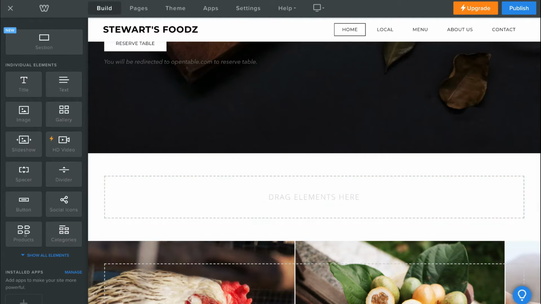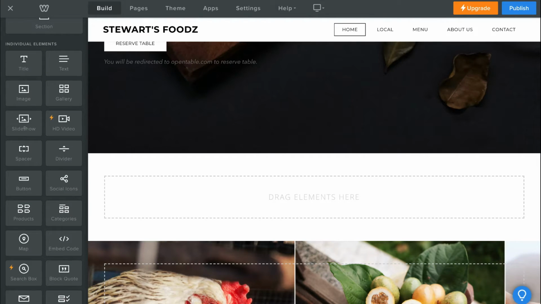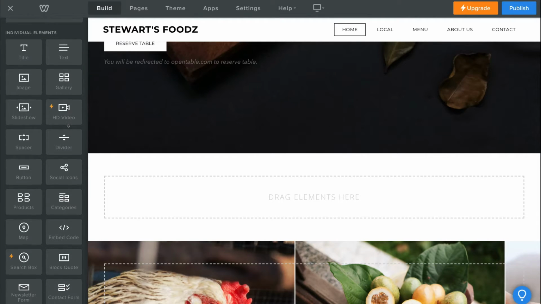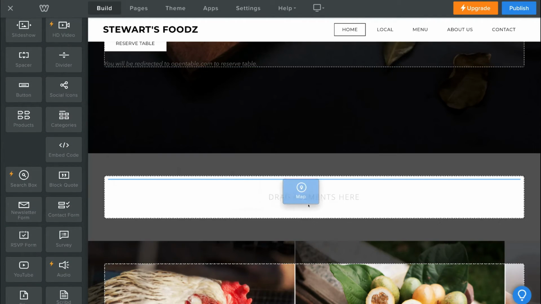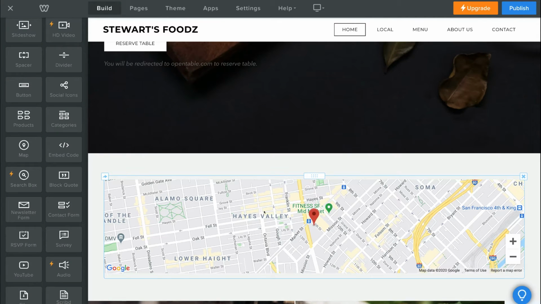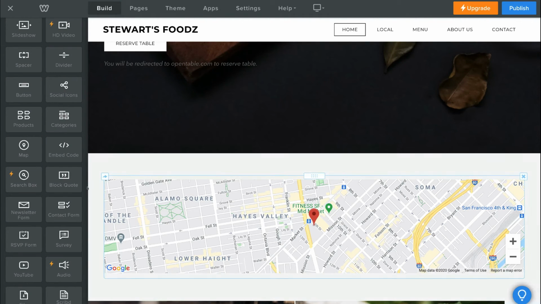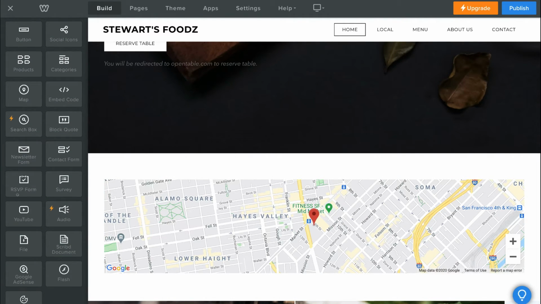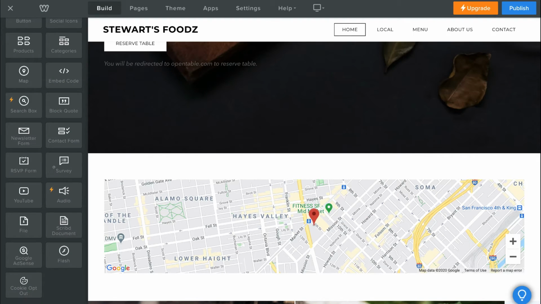Then I can also come down here and show all elements. So we've got more elements down here. For example, we've got a slideshow we can add. We can add a video to our website. We can also add a Google map. So for example, if I add a map and drag that down here, I now have a Google map on our homepage. I can now double click here and I can change the address to our business address, and then there's other options down here, but I'll exit out of that one for now. Again, we have a YouTube video. We can create a RSVP form survey, and then we have a contact form, which is the last element I want to discuss, which is over here.